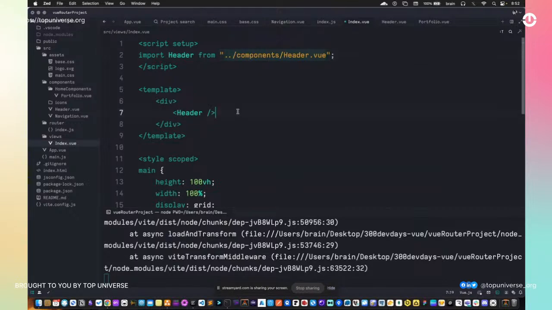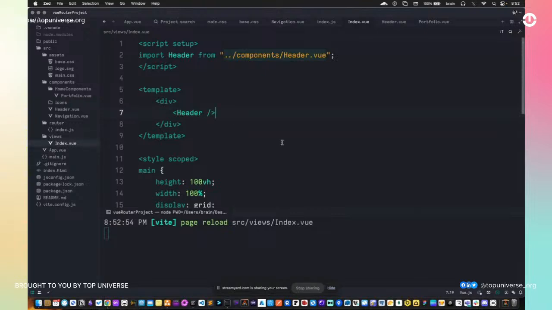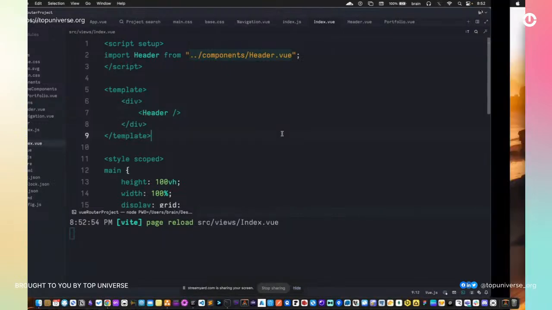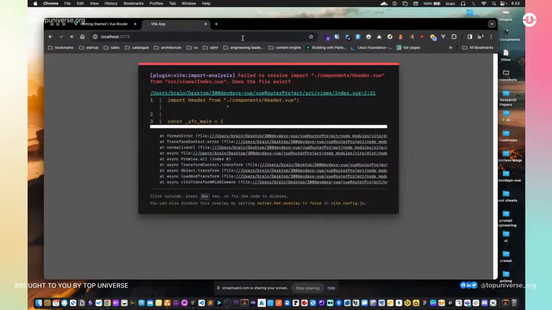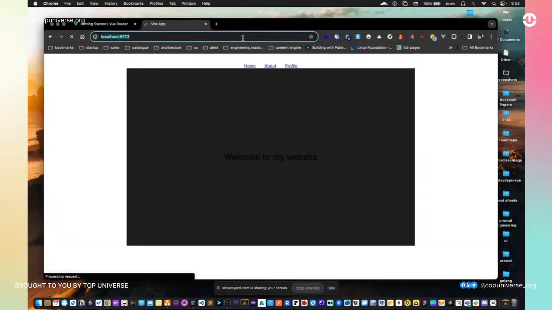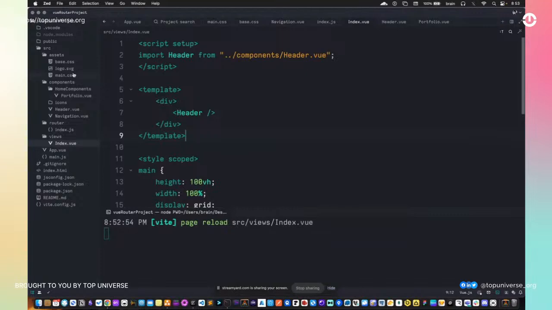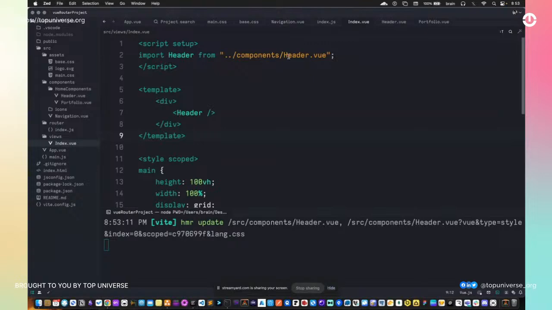Oh, I get it. Sorry, my path. Okay, it was a path error, so I believe we have to come out one step. The path error. Let's go ahead and refresh this one more time. Let's see what we have. So we have the correct representation here. All right. So just to clarify, it was a path error. So now we can move it back into the right location, which is home components.